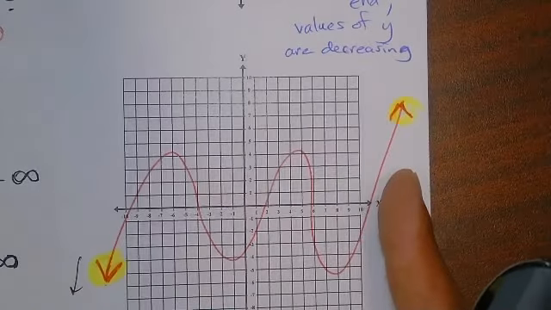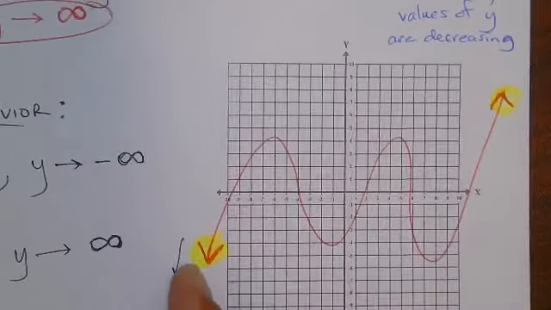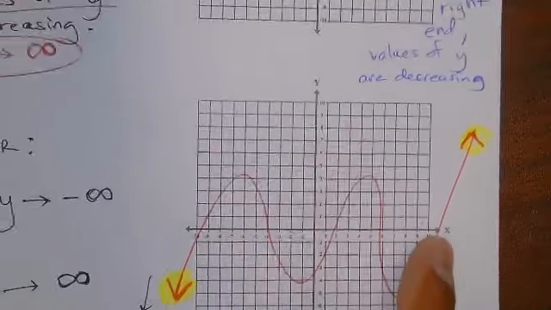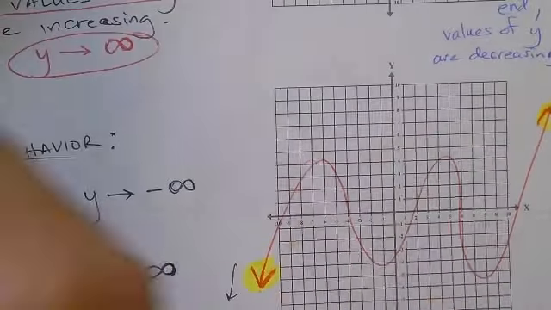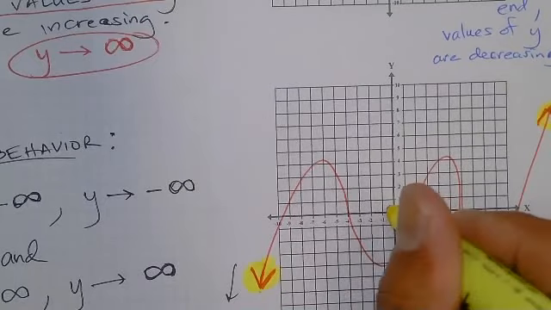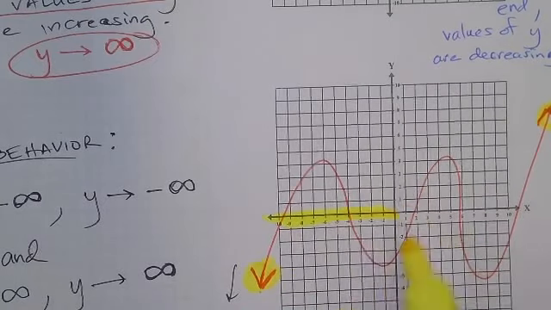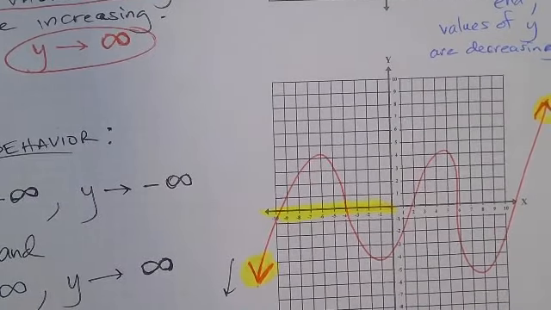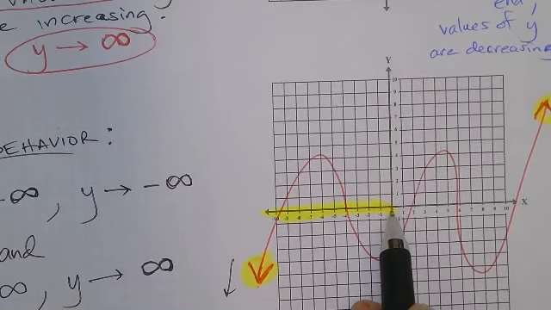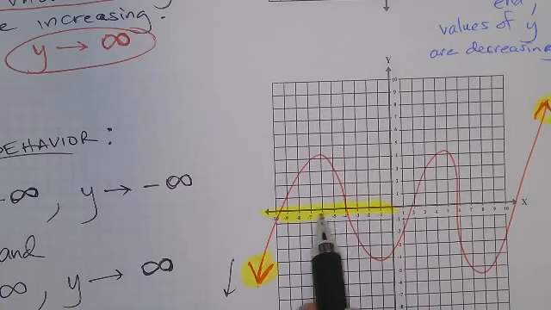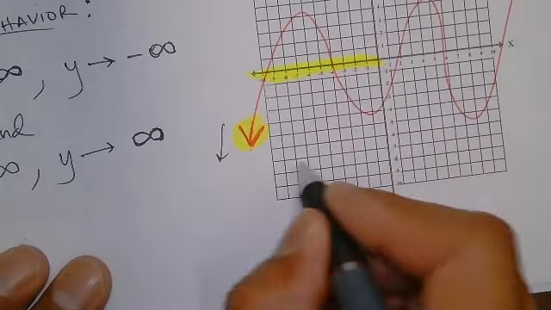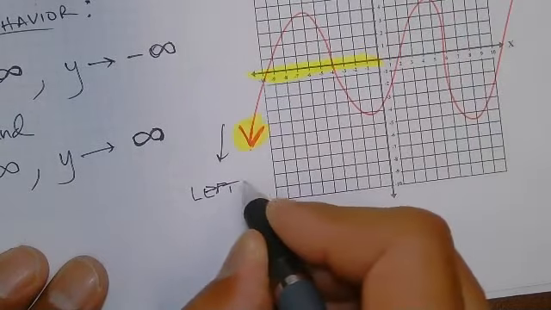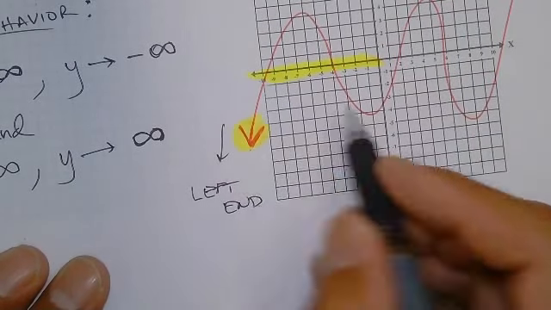Okay, so you're pretty much just going to look at the left end behavior and the right. Everybody, just the ends. This one's always the one on the left. This one's always the one on the right. Here's your x-axis, the left side of the x-axis. Those are your negative numbers. You start with 0, but then it goes to -1, -2, -3. That's going deeper and deeper into the negatives.